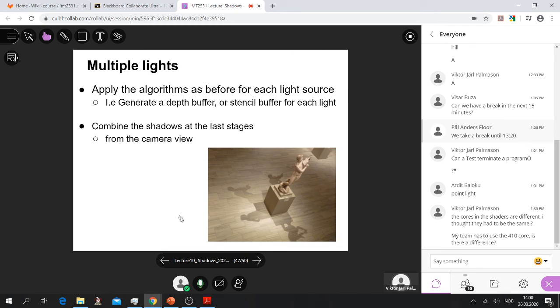Of course, in a real scene you will have multiple lights, and then you will just have to do the same procedure per light source. So for example, as shown in this picture here, you have 4 light sources casting 4 different shadows. Now you have to make 4 shadow maps, which means that you have to render this scene 4 times to obtain those 4 textures, and then you will have to add them all together in the 5th and final pass. So you need to render this scene 5 times in order to get this. So it sort of goes without saying that rendering shadows is quite expensive.